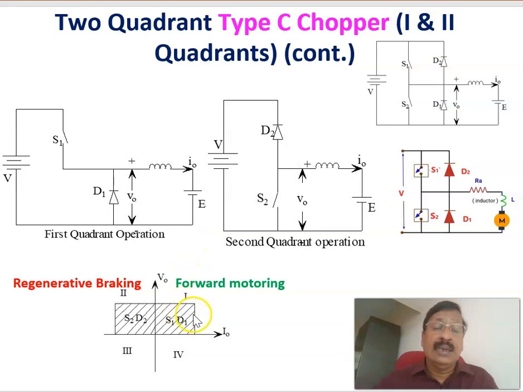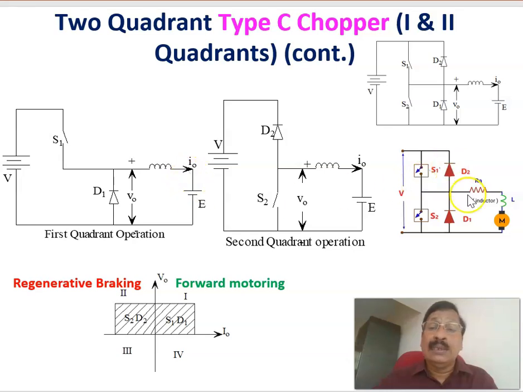That is the braking action, called regenerative braking, or forward braking, because omega is always positive here. Therefore, it is forward only, but the product is negative, which means braking action is happening, or reverse torque is produced, because the current polarity is reversed. Current polarity decides the torque direction in this case.